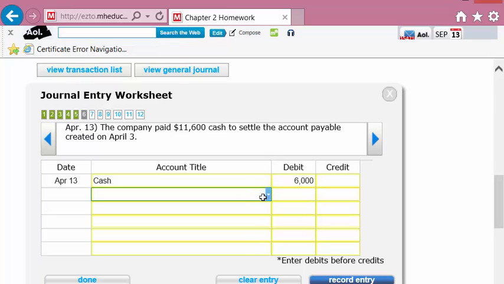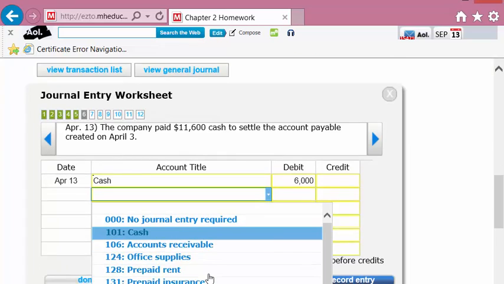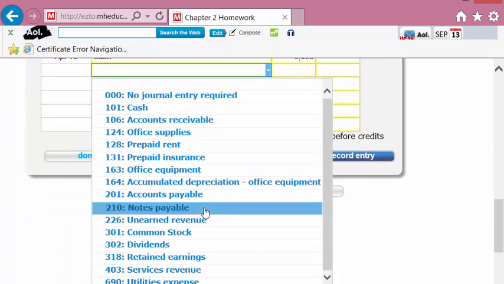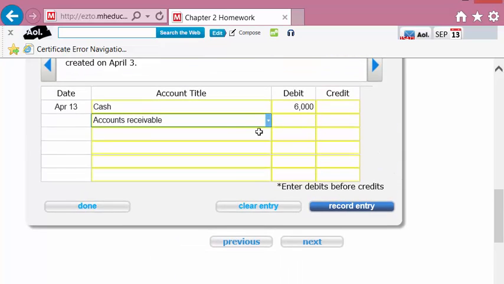Okay. And am I going to still have a receivable if he's paying me? So you're going to do what with accounts receivable? Right there, accounts receivable. 106. Up. Accounts receivable. Right? Because he paid me. So I don't have that asset anymore. I got cash instead, right? What do you like better, cash or receivables? I like cash. Cash is my favorite asset. Okay, $6,000. Okay, good. You credited the cash, didn't you? Go ahead, record entry.